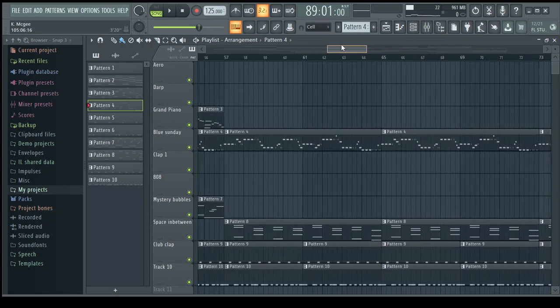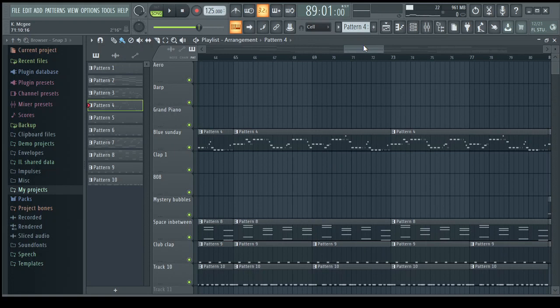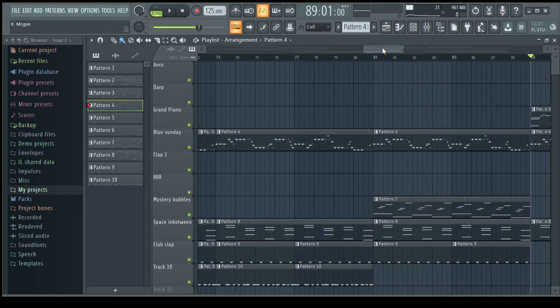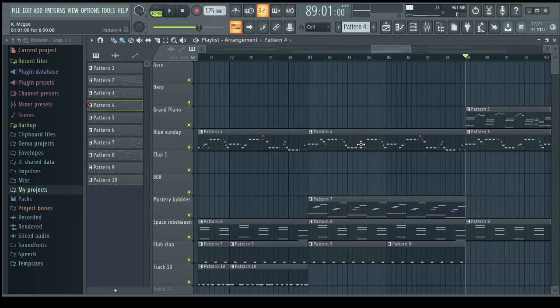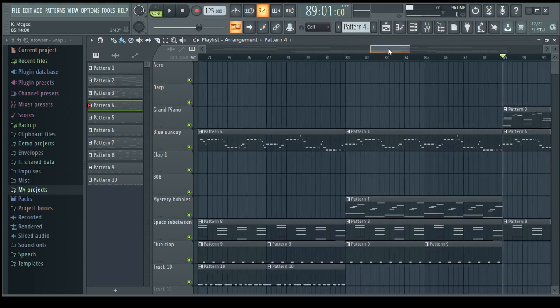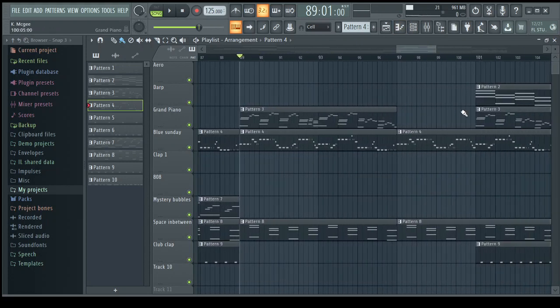So we know 1, 2, 3 for the verse, 4 is the ending of the verse, the bridge, if we call this the bridge of the verse, right? So 3 for the verse, the fourth is the bridge, and then we come into this right here.